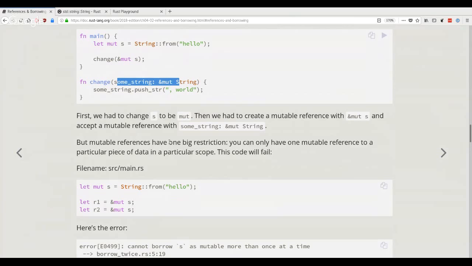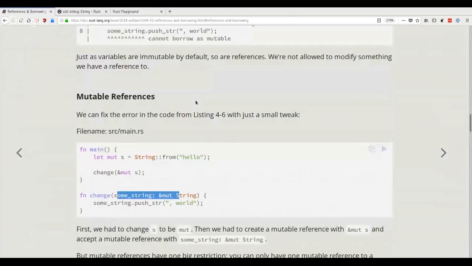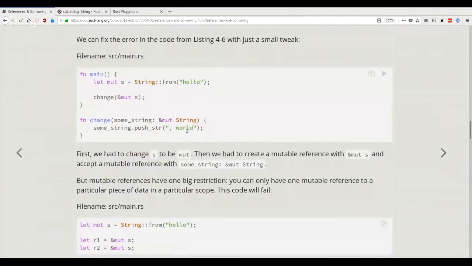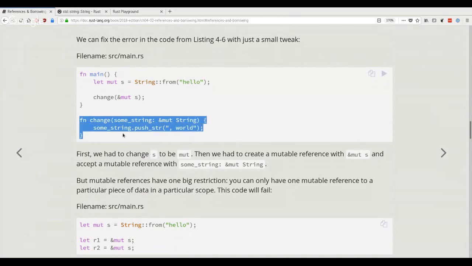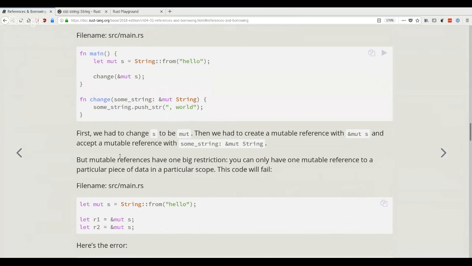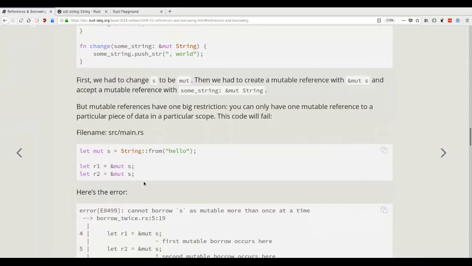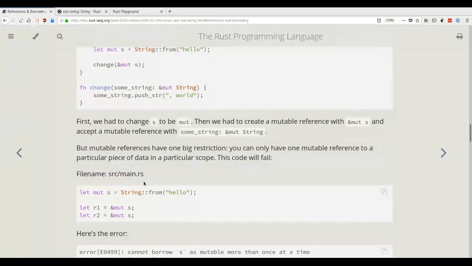Say again? So the bit that says change to &mut s first with the function. Change, no, it's just a function that's defined right underneath. So it's defined change, right? After that. Ah, this is change. Okay. Any questions so far? All good? Easy, isn't it? Looks like that.